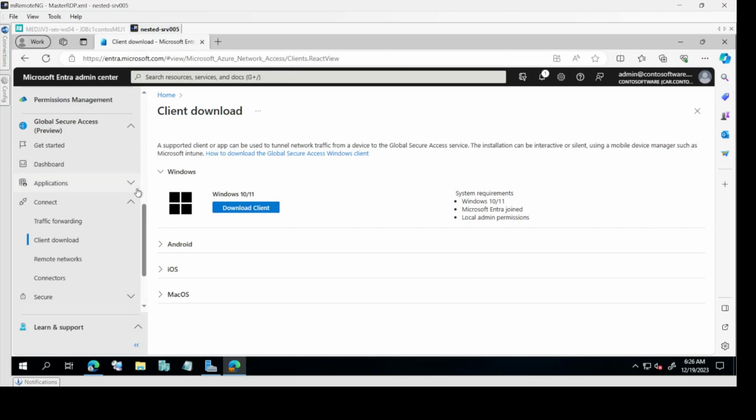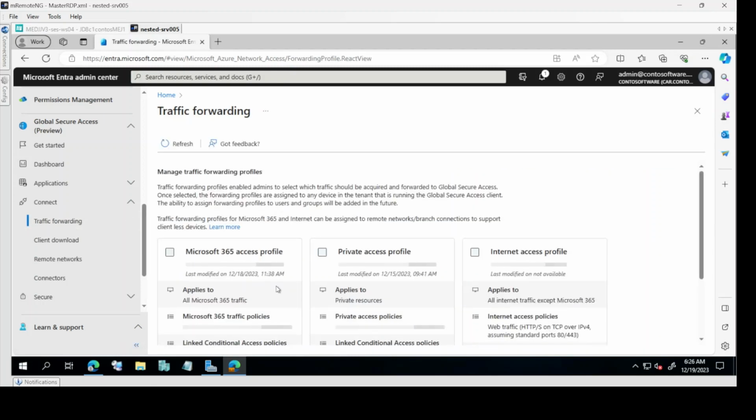Once that is done, you can start configuring the individual profiles in terms of your 365 or private access profile or internet access profile, which I'll cover in a different video. All the three. So with this, you have set the base, and you can start configuring and then testing and validating these features one by one.